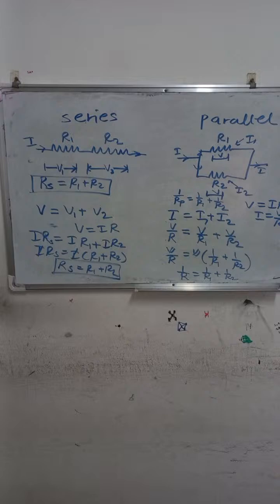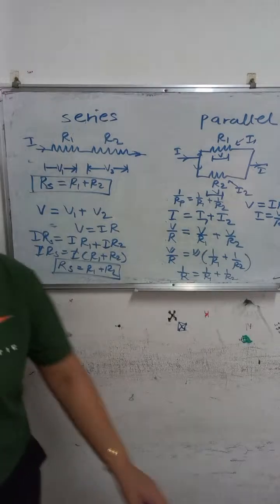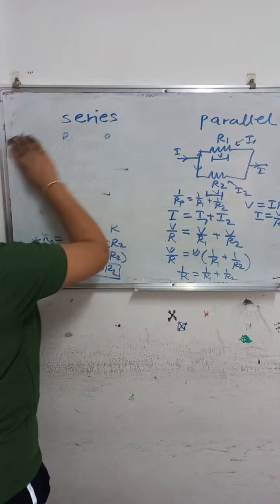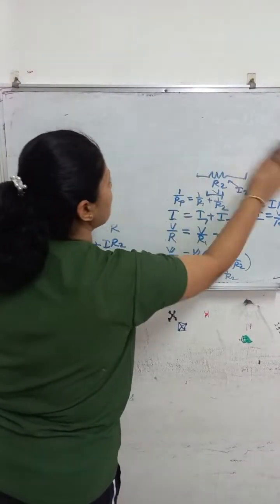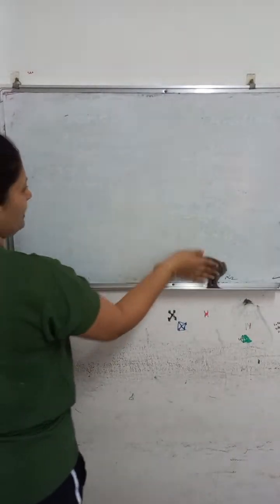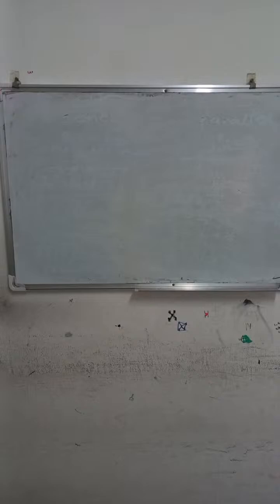Okay, along with that I will explain the heating effect of current, as well as Joule's law of heating. Heating effect of a current is nothing but, whenever we pass a current through the circuit, an amount of heat is generated due to the conduction of electrons. That is called the heating effect, and that produces heat.